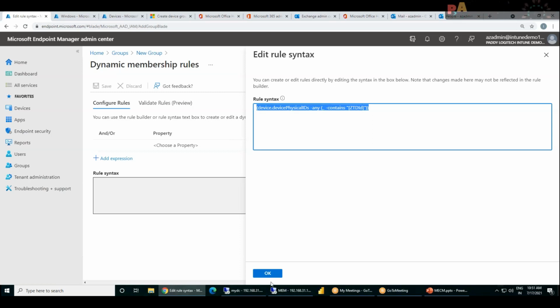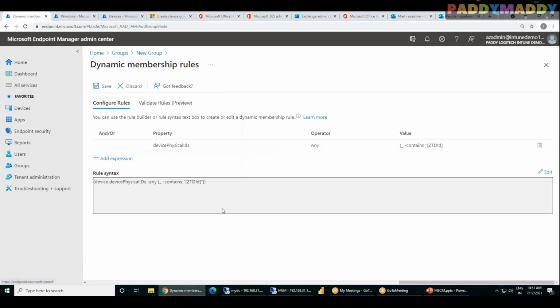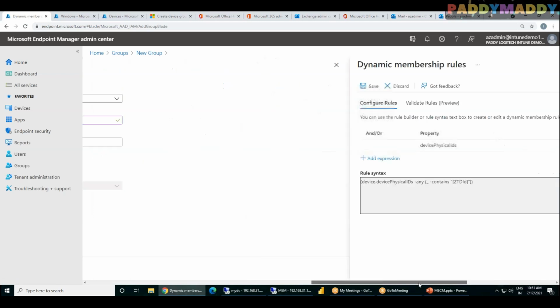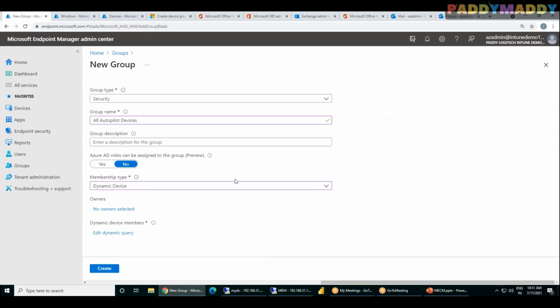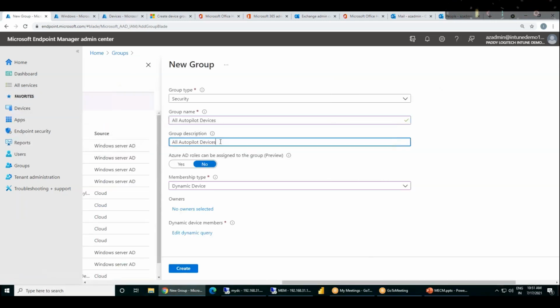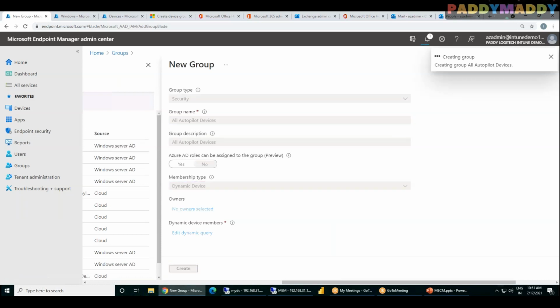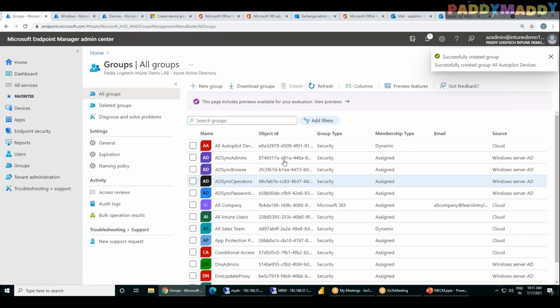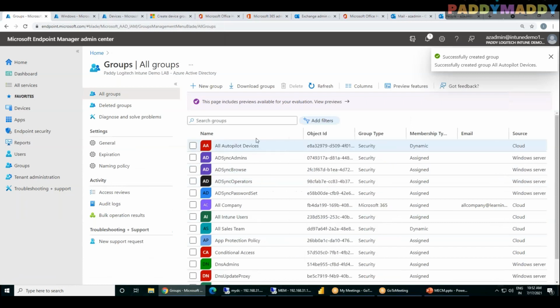So this is the value I pasted. Click on save. If the query is correct, it will save, otherwise we would get an error. Now poly devices. So now the group has been created, and the first step is done.